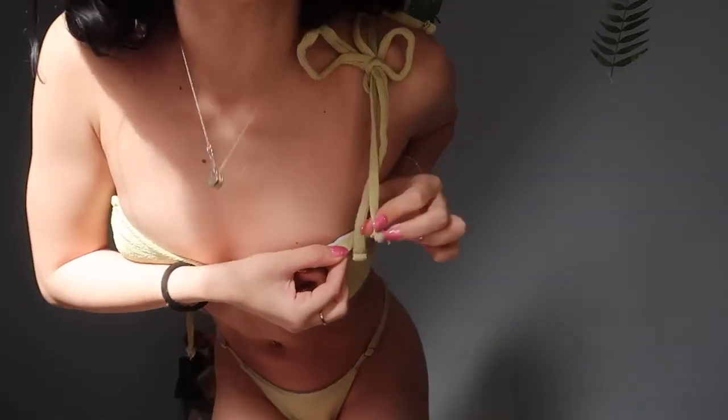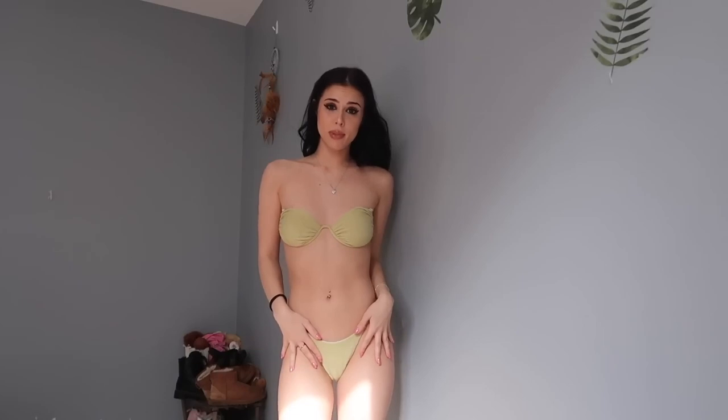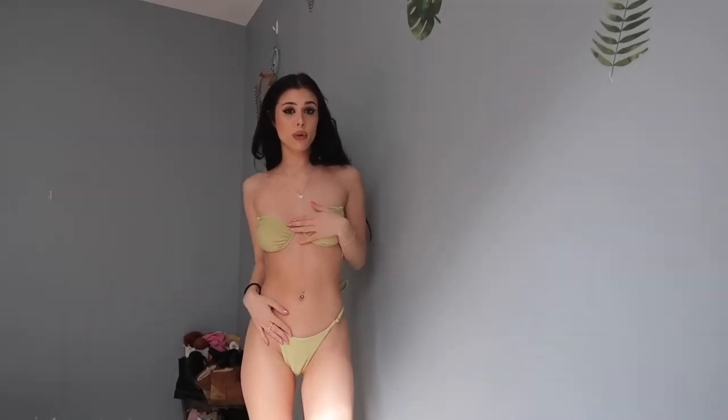So this is bikini number one. I wore this on the first day of the trip, and I don't know how this happened but as I was putting it on the back straps completely snapped. These straps are supposed to reach over to the front and just buckle up, but it completely snapped. So rest in peace to this bikini — but it was really cute. I love the green color; I think it looks really nice on pale skin and I'm very pale, so I'm a fan.